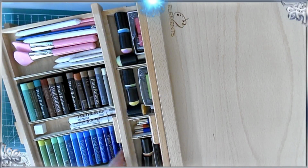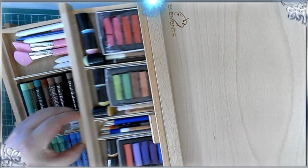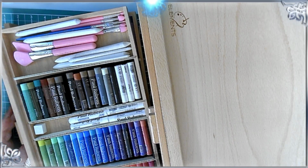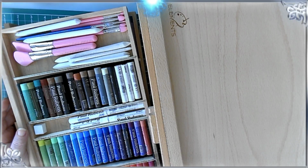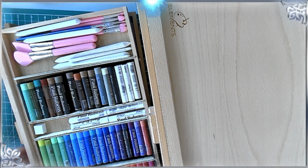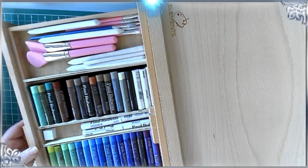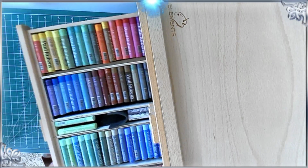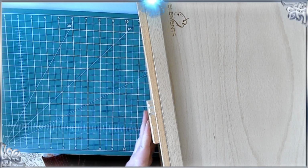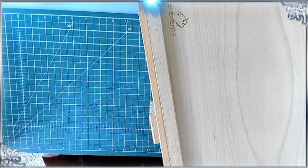And this is for sale on Amazon, and they're actually quite inexpensive. I think this set was just over $20. Let me check. Yeah, just over $20. So it came to $26.99 for the four drawers. Now I had a couple of coupons and some other things, so for me it was less than $20. But it contains all of the pastel stuff in one place, so I can just grab a drawer and go. So that's really cool. I really like that.